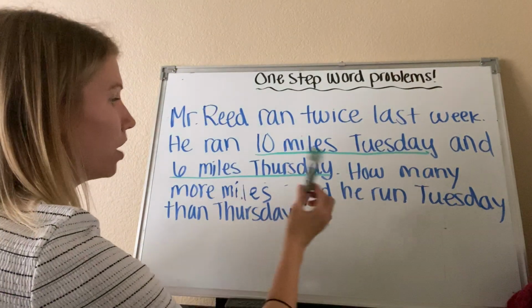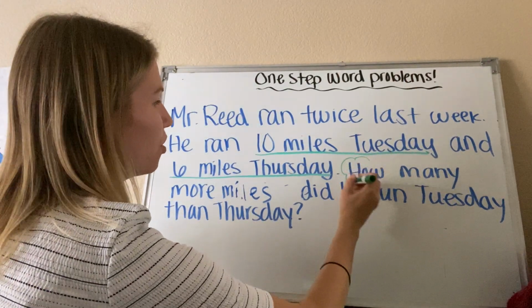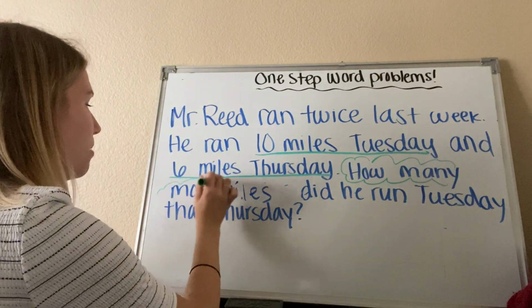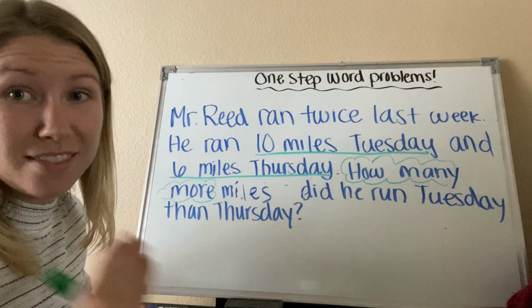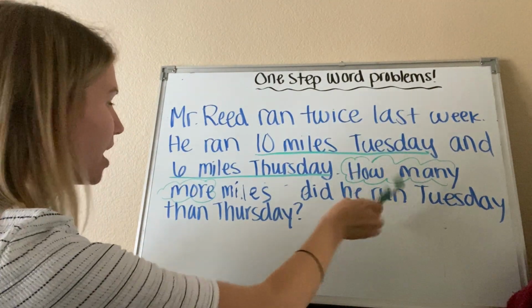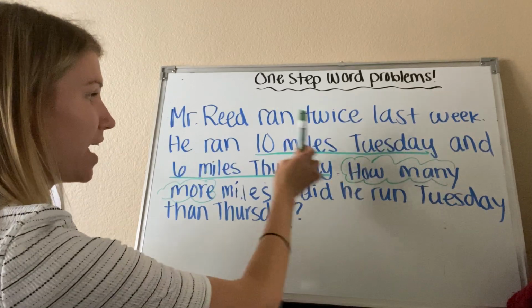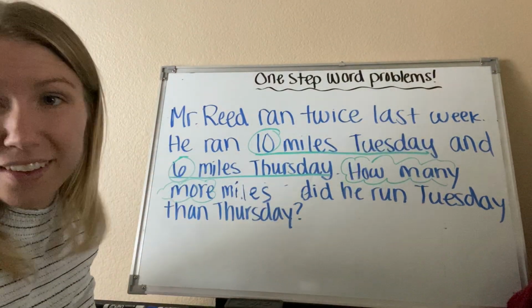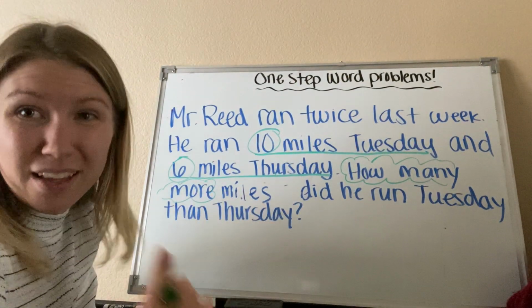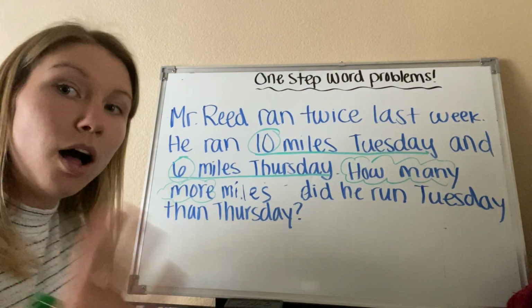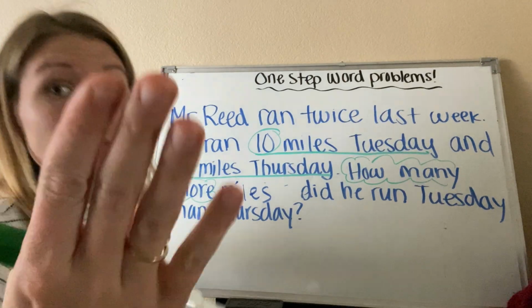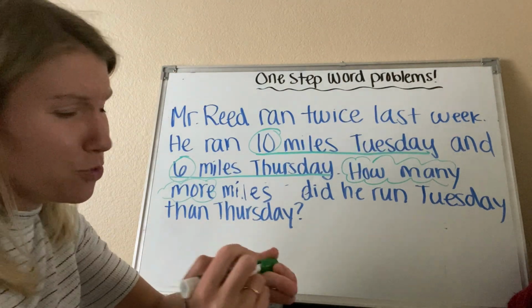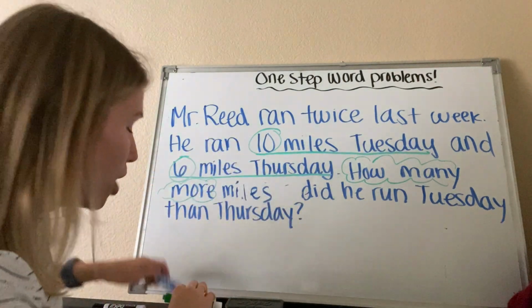How many more? Oh my goodness, Miss Kiersey has said so many times, whenever it says how many more, how many less, how much more, how much less, that tells us exactly what we're going to have to do. So it says how many more miles did he run Tuesday than Thursday? Okay, so how many more, how many less, how many fewer, all those kinds of things, they all just tell you that you have to subtract, take away.